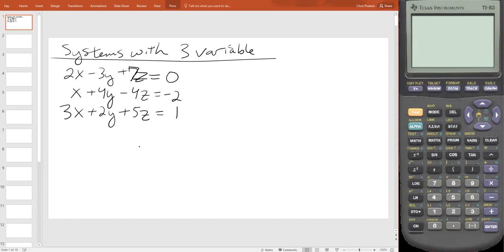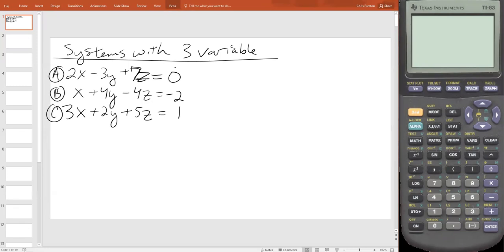All right. So what we're going to do is use elimination to do this by hand, which means we're going to add these equations together and get rid of certain letters, and then work our way down to a single equation with one letter. I'm going to label these. This is equation A, B, and C, just to keep things organized. And so I need to put two of these together.